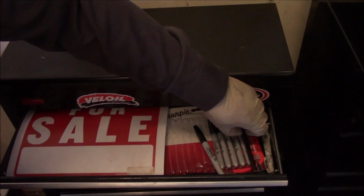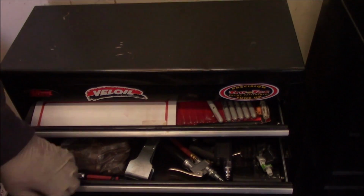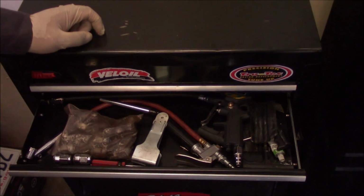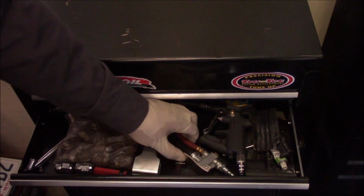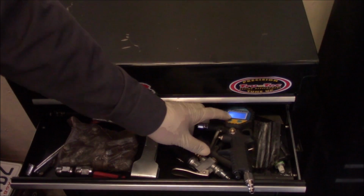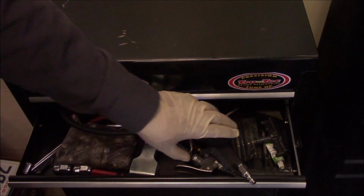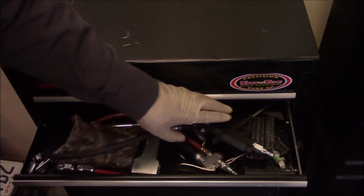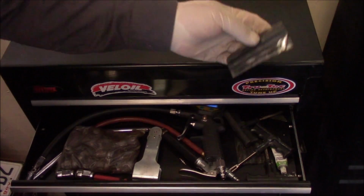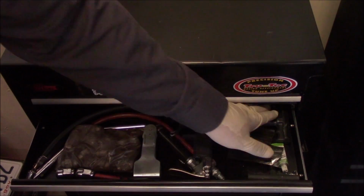Got a Chinese marker here. And that's pretty much it. Next drawer, this is gonna be like tire stuff, I guess. Just got some tire inflators here, two different styles. One's digital, and one just has the typical style. See what else we got, like some tire plug stuff. I'll be able to plug a tire. We got that.